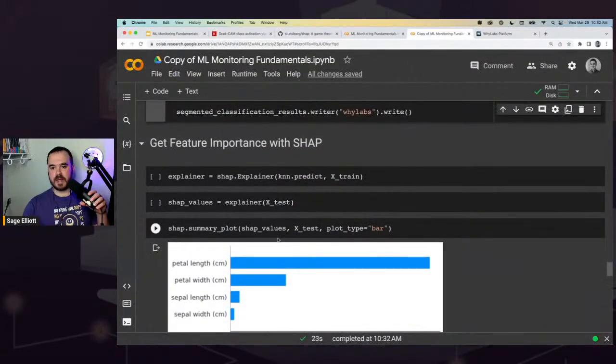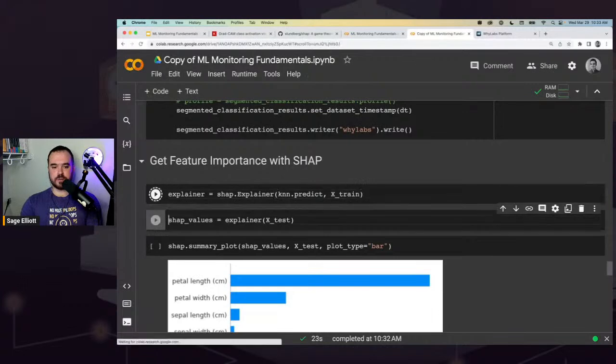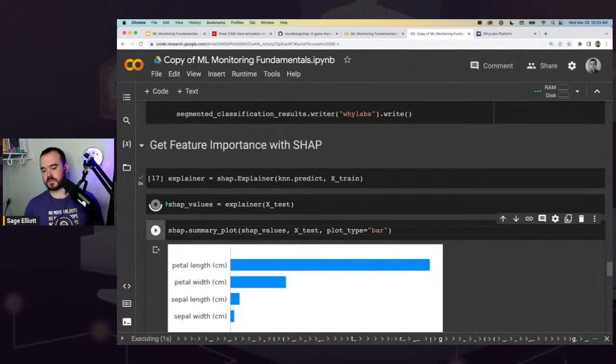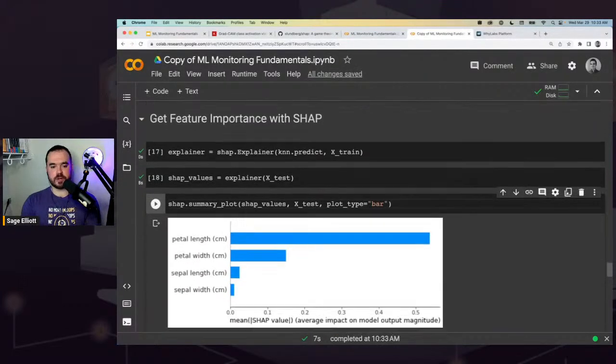All right, so now that we have our data in YLabs like we had before, let's go ahead and add a new piece to our whole ML monitoring system that we've been building. That's going to be the SHAP values like we talked about. So we're going to make a variable called explainer. We're going to pass in our KNN model and our training data set. And then we're going to get those SHAP values, which allow us to look at things like feature importance for our data. In this case, we're going to pass in our whole testing data set. If you remember when we trained our model, or if you looked closely at the code this time, 30% of it was stored as test data. So now we're using that 30% of our original data set to understand maybe why our model is making the predictions the way it is.